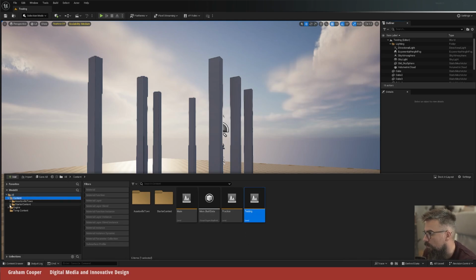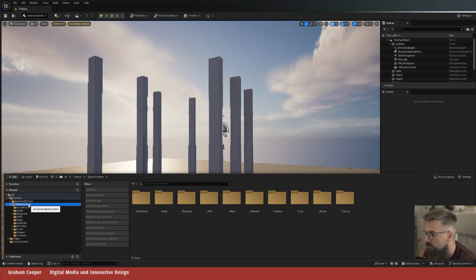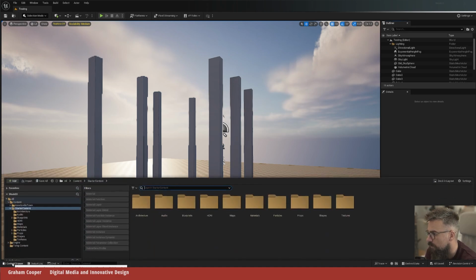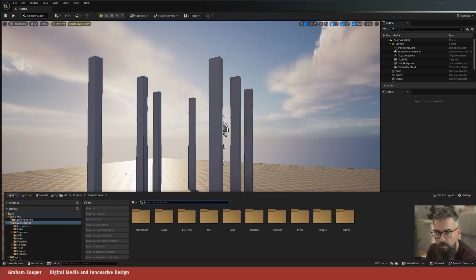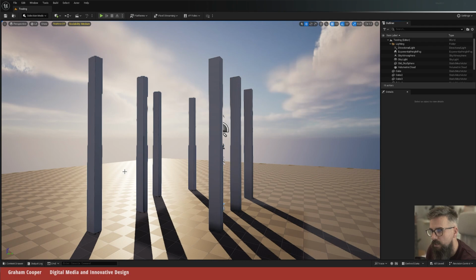Then when we get a little bit further into it, we've got some starter content or any asset packs. We'll talk more about asset packs in the next video. All of those pieces and parts of those asset packs are accessible inside of that content drawer. So for the content drawer, there's a button down the top, and the keyboard shortcut to bring that up is Control and Spacebar, and it pops that up and away inside of our user interface.